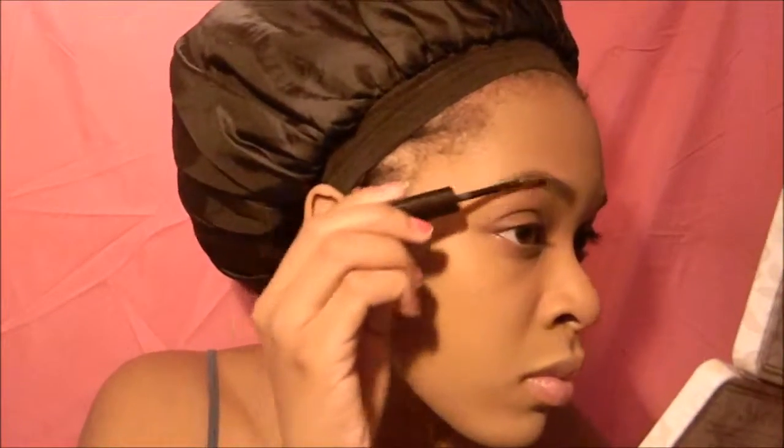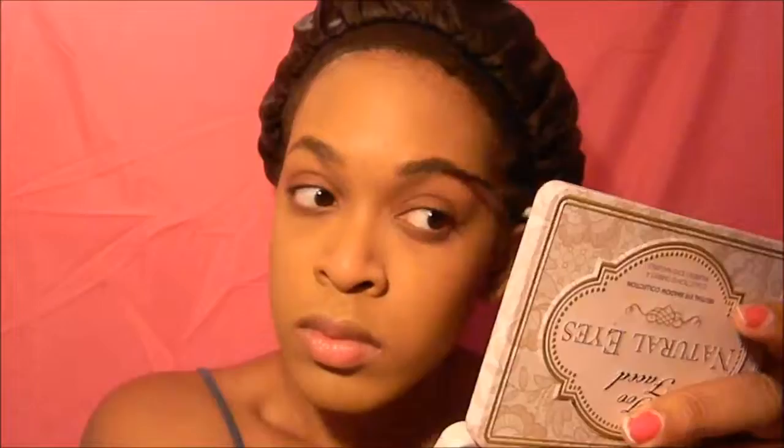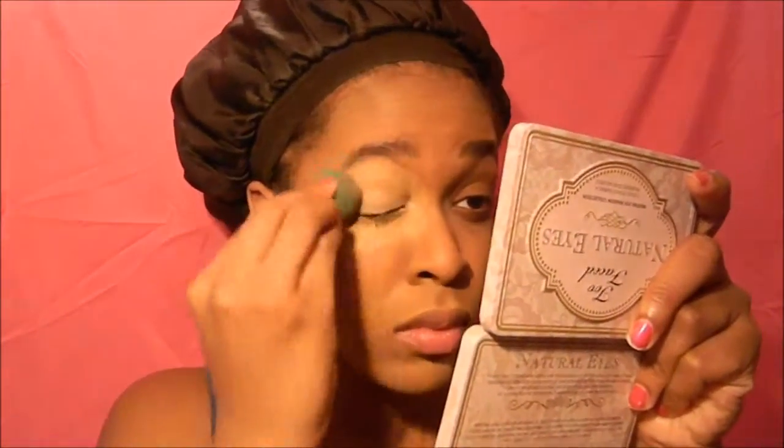Next I'm going to show you how I fill in my eyebrows. I pretty much always use an eyebrow pencil in a light color that's a little bit lighter than my hair color, because I don't want my eyebrows to appear too dark. I make sure to fill them in going with my natural eyebrow shape. Then I fine-tune my eyebrows with an eyebrow gel, which makes your actual eyebrow hair look a little bit thicker — that's the best tip if you want your eyebrows to appear better.